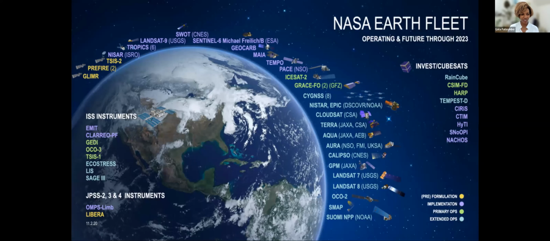So if you've been following GLOBE and NASA, you know that we have many Earth observing satellites and Earth observatories that are orbiting our planet. I really like to show the slide highlighting NASA's Earth fleet that is currently operating and also planned for the future up to next year. There are many, many satellites here and instruments that are on the International Space Station. Some that I work with very closely, for example, the Landsat satellites you see down here, and also JEDI, which I will be talking about a little bit later in my talk.